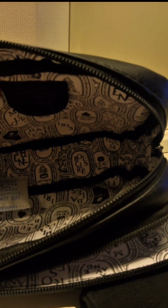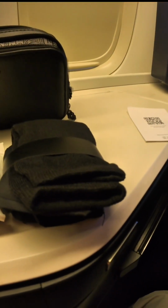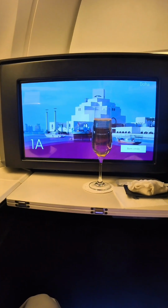I really like how this one, it must be a new version, is more like a suitcase with separate pockets, and it has that suitcase design where it maintains its shape. The one I got in first class before seemed more feminine because it only had one zipper on top and everything was in one pocket. I didn't really like that layout too much, but it has the basics of toothbrush, toothpaste, some socks, and some hand creams. So, nice touch, and I'll keep the bag for sure.